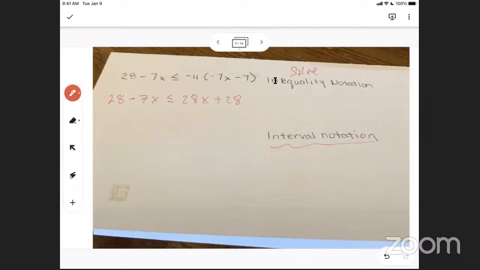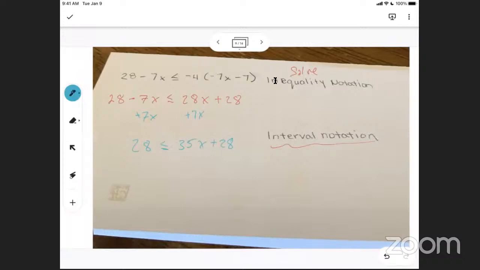I wouldn't do that yet, because you want to move the x's together and you want to move the constants together. Oh, then you're gonna subtract 7x. Not subtract it, because it's being subtracted. Yes, add it. Good. And I like that you chose to move this, not this. I like that, because I want to keep things positive whenever I can. So I'm adding 7x to both sides of the inequality. And I get 28 is less than or equal to 35x plus 28. Now what?